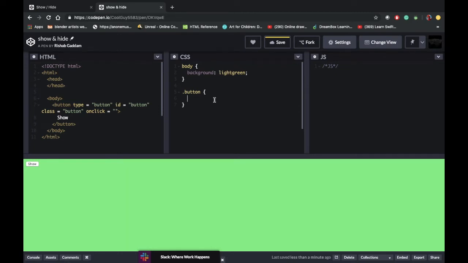So we don't want a border, so we're just gonna do border none, and then we can just do padding 5 pixels or something, 10 maybe.